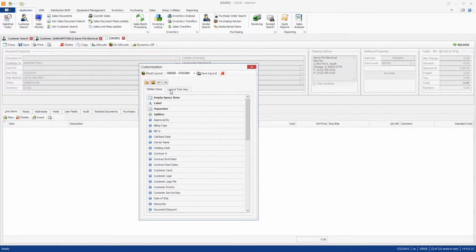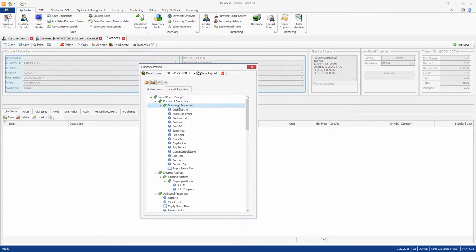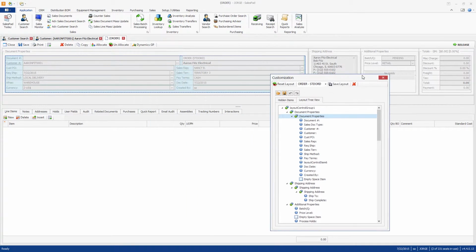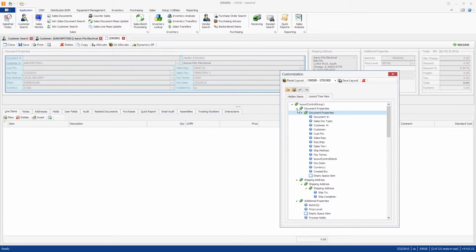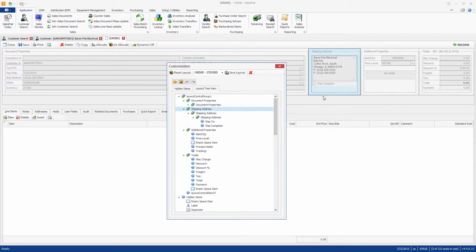Then we also have a different tab called the layout tree view, which contains that in a more structured way. For example, when I click on the document properties, you see the whole section highlighting behind this window. And if I click the arrow to minimize that and go to the shipping address, now I get all of the group in the shipping address selected.